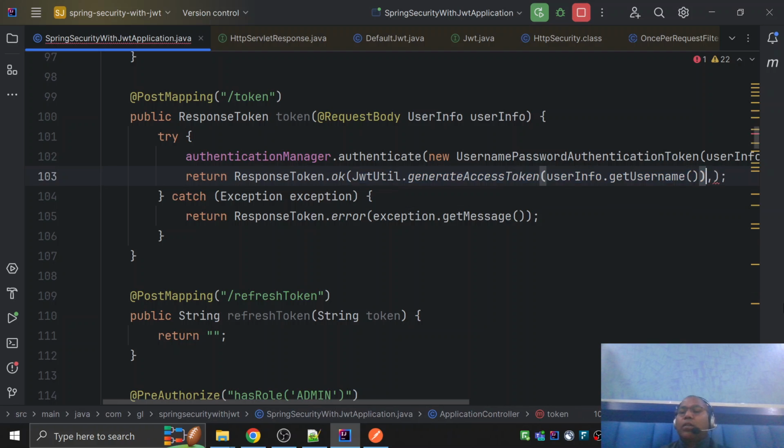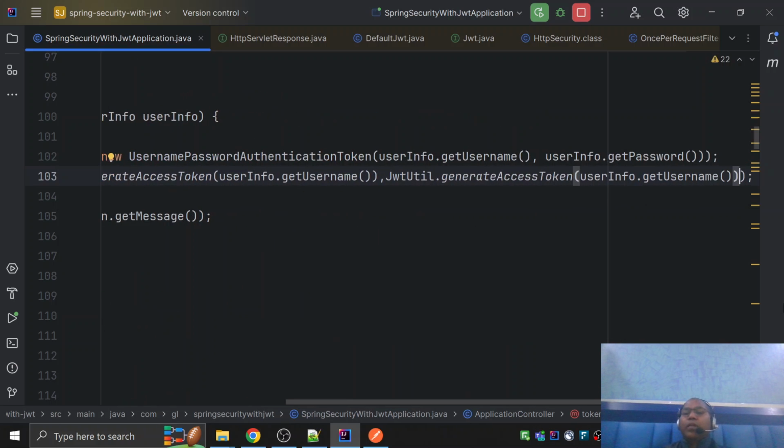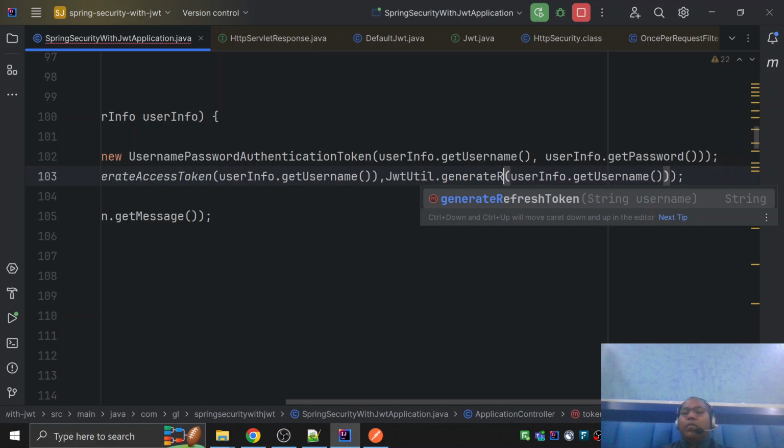For the refresh token, here I am going to generate my refresh token.